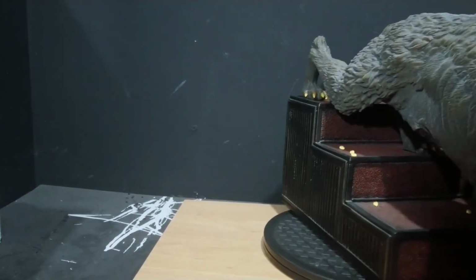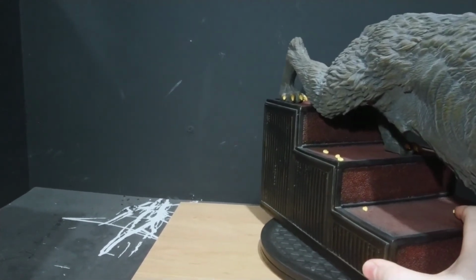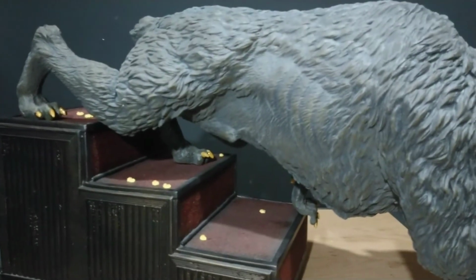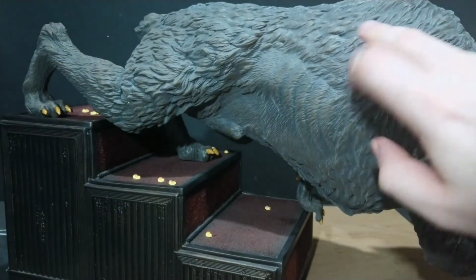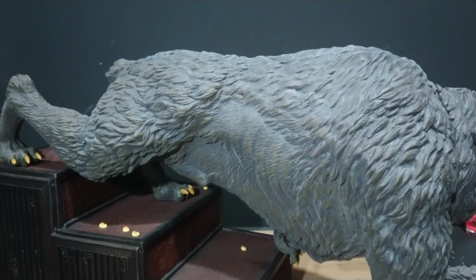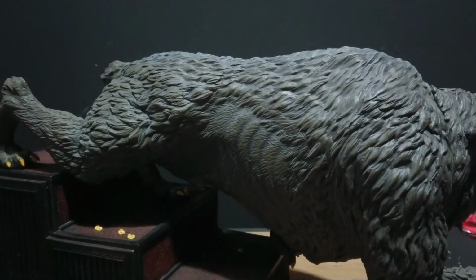I just want to get a shot of... This is such a pain. This guy's like 22 inches long to the end of his foot, so it's kind of a pain in the bum. But as you can see, all the sculpt here is really nicely done. All the ribs. And it's all highlighted and shaded, which I don't think you'll be able to see a lot of. You can probably see the browns being picked up here and there, but in person, it's so subtle and well done. There you go.